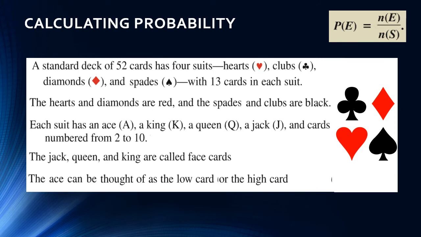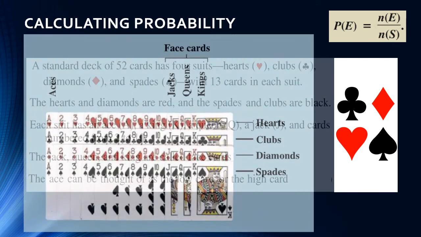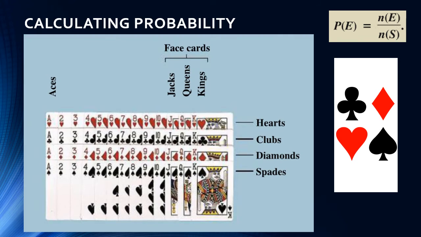Okay, so that's a deck of cards. And here you can see it visually as well. There are 13 cards in every suit, ace through king. There are 4 suits, hearts, clubs, diamonds, spades. So there are 52 cards total, 4 times 13. The face cards are jack, queen, king. There's 3 in each suit, so 12 total, etc. All right, if you need to write this down, if you're not familiar with the deck of common cards, then you might need to have this someplace.